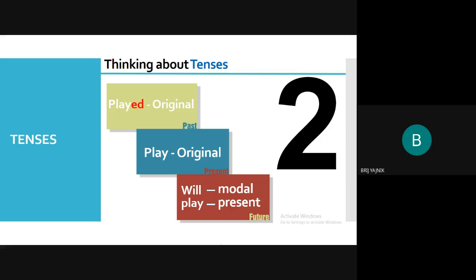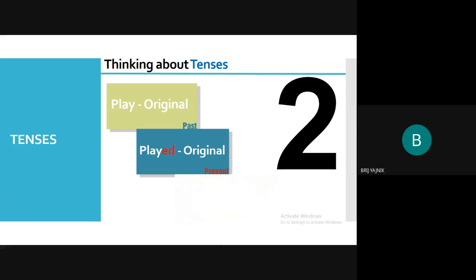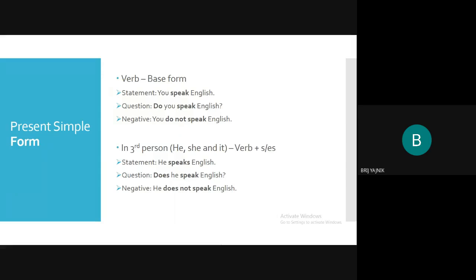Let's first start from simple present tense. Now mark my words. Because we are going to discuss that tense, I will definitely talk about its usages, and I will also talk about the usages which you are aware of, which you already know about. But one usage will be different, which you don't know about, and you will see it when it comes in front of you. So let's just quickly look at the present simple form. So yes, we identified that the future is not a tense. So let's very quickly look at simple present tense.